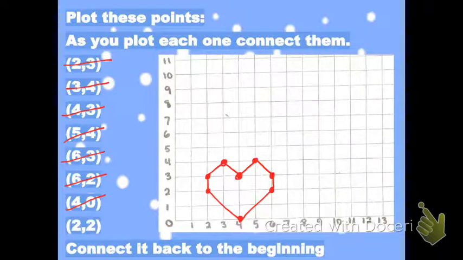One important key when you're doing, especially if you're doing a picture, is that as you plot your point, you need to connect it to the last one each time. And don't connect it to a previous one unless, at the end, it says connect it back to the beginning. But always just connect it to the last one. Okay, that's the way to get them right. And you notice, too, as we went through them, I crossed them out. That's also very helpful because then you can remember where you are.